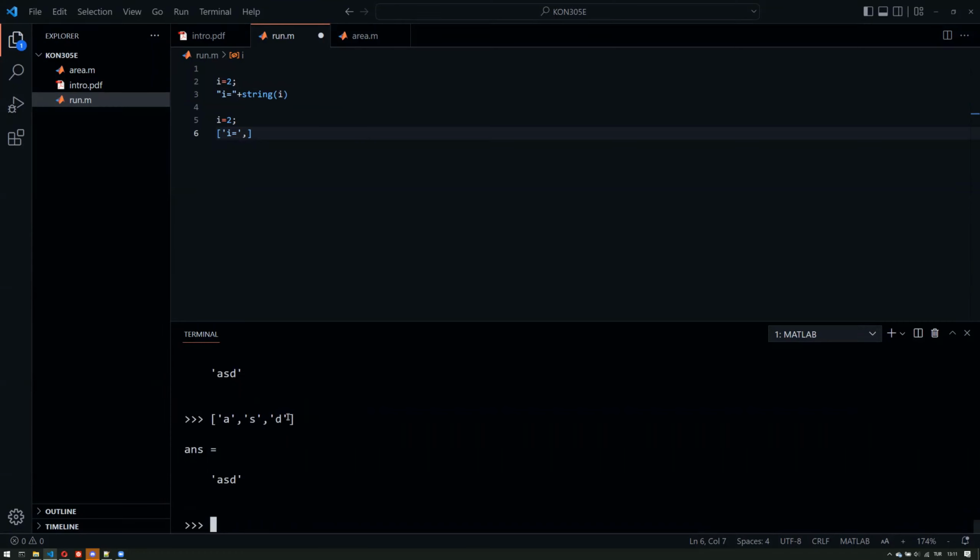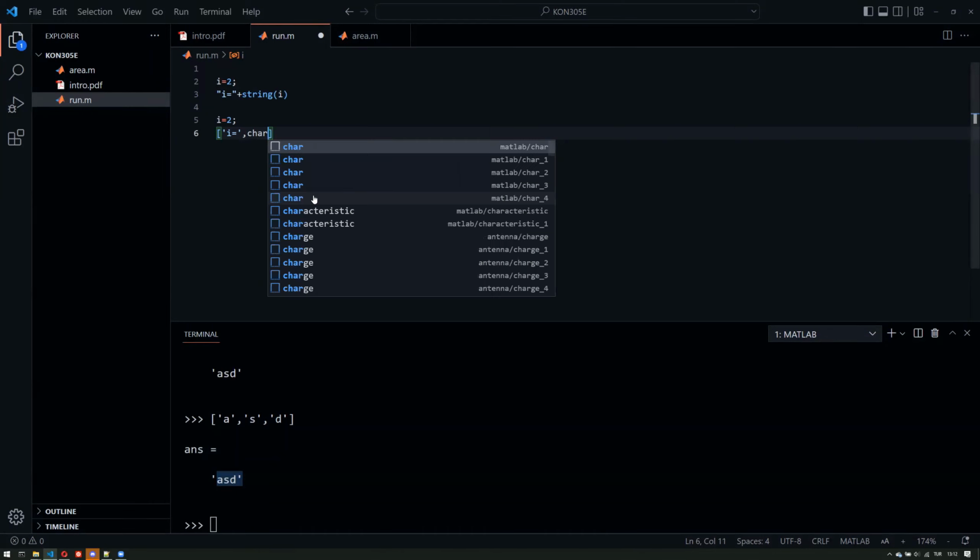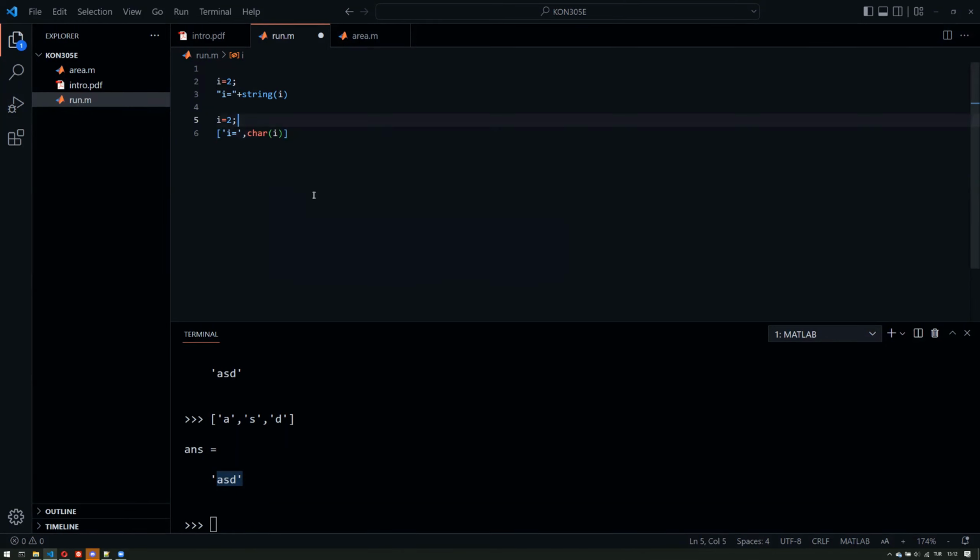The shorthand for the brackets and each single quote characters is actually just single quote and the whole word here. So you have to combine them as arrays. You have to treat them as arrays, and you have to convert the value into a character.